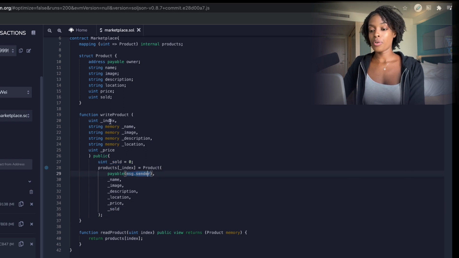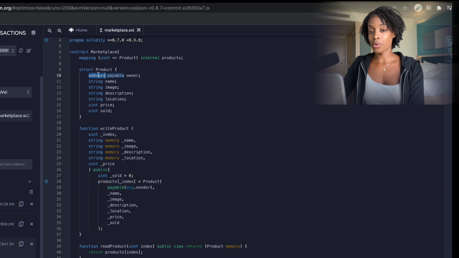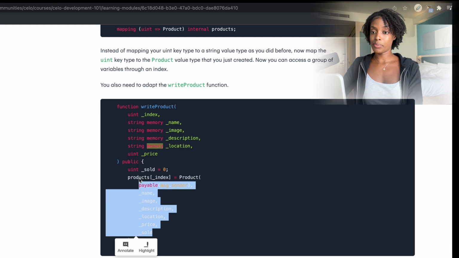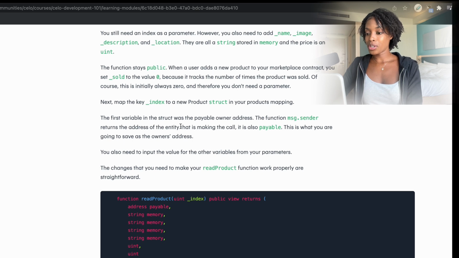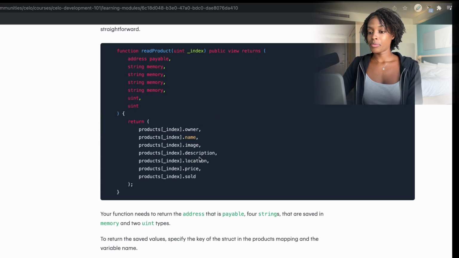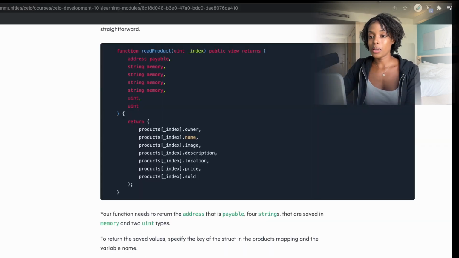And in terms of who is the address, because you have an address, which is who you're paying, who owns the particular product, it'll be the person who created the product. So I'm just saying message.sender. So this basically specifies the person who is writing this, because when you interact with the blockchain, you have to authenticate as yourself via your wallet. So that person, message.sender, will be the person who's creating the product, and we're declaring it as payable. I'm sure Dacade has a better explanation for that somewhere there. But yeah, the function message.sender returns the address of the entity that is making the call. It is also payable. So just highlight that really nicely. All right, bada bing, bada boom. Did we do this correctly?